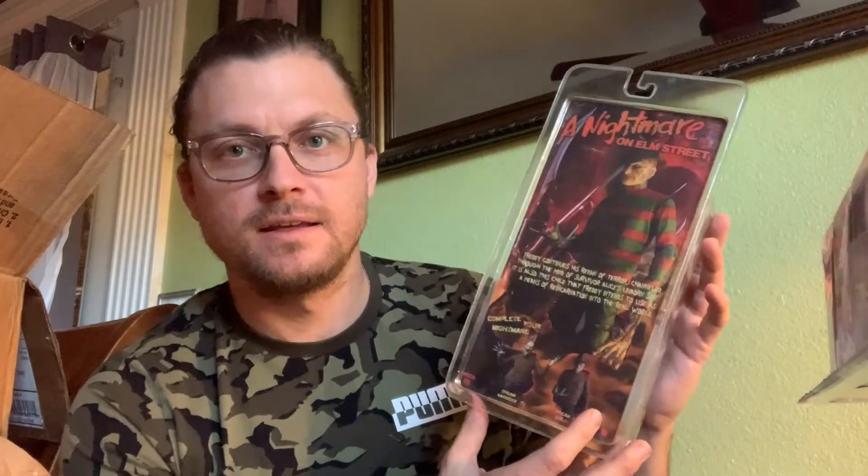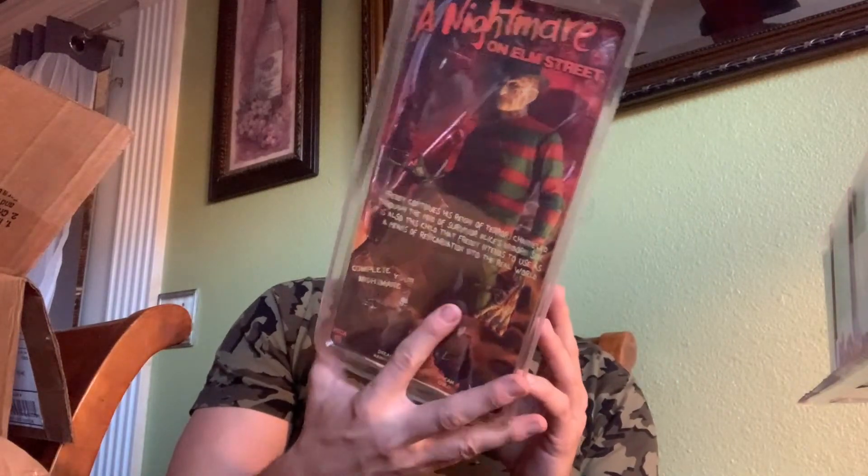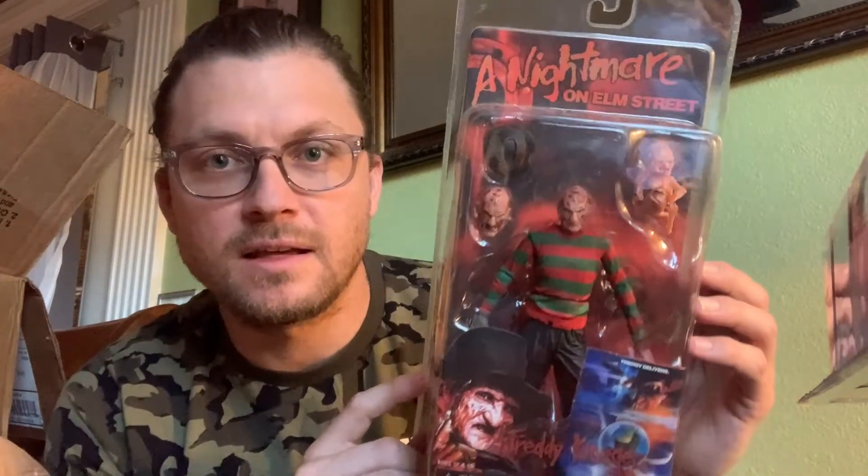Now we're jumping into my favorites. If you're going vintage NECA, Freddy Krueger all day. The licensing is up in the air still, and I think these will just continue to climb in value. Such a frightening looking figure. I've always seen these over the years and they were just getting so expensive to buy until I got a sweet deal. This is Nightmare on Elm Street 5. The box has got a little scuff on the front.